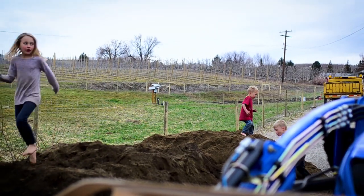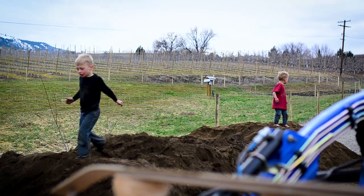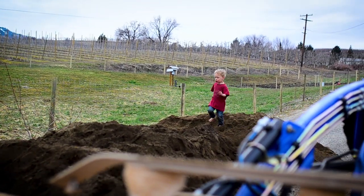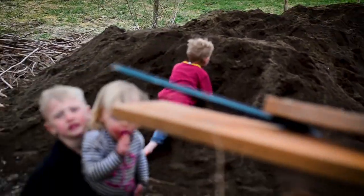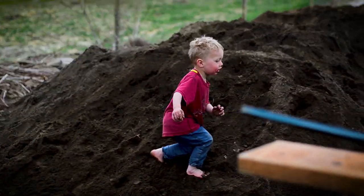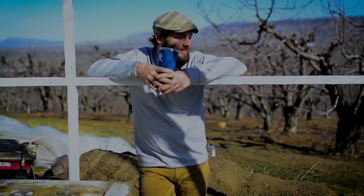And of course my kids just wanted to climb all over it. I kept them off it for about 5 seconds until I remembered, like, for a kid, this is literally as good as it gets. So they've spent the better part of the last 2 days just playing on it. Of course, they won't be allowed to do that once there's flowers planted. So now that the anticipation of the dirt arriving is over, we begin a continual climb in the anticipation of waiting for all the flowers to come.